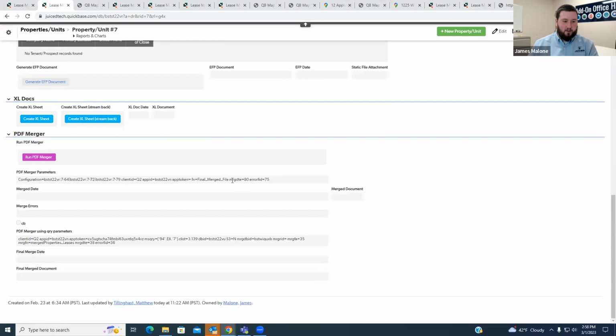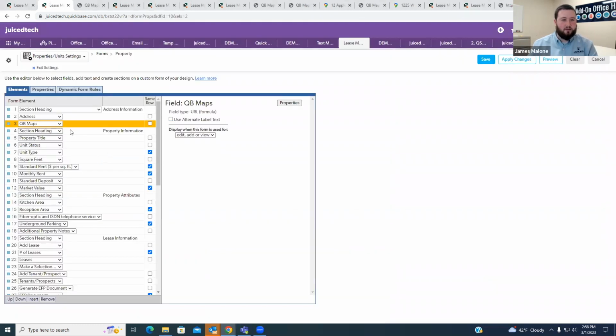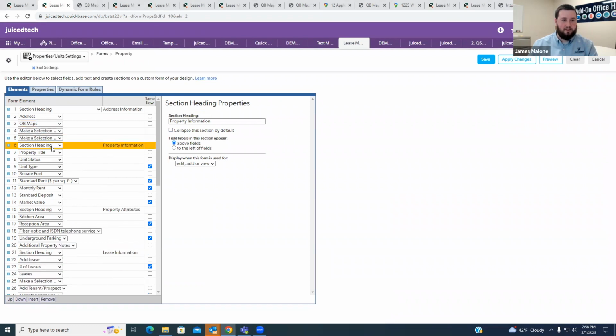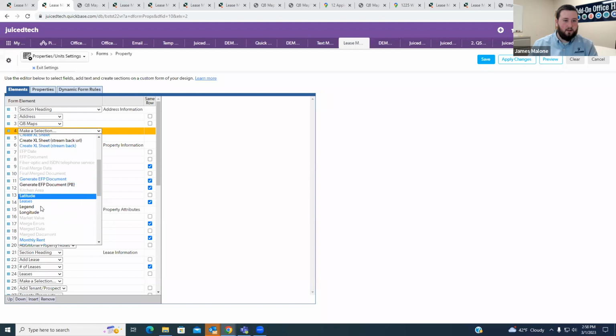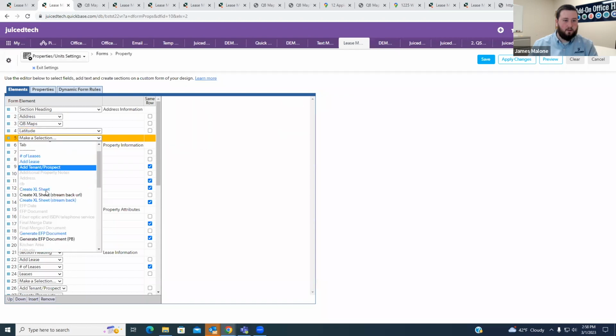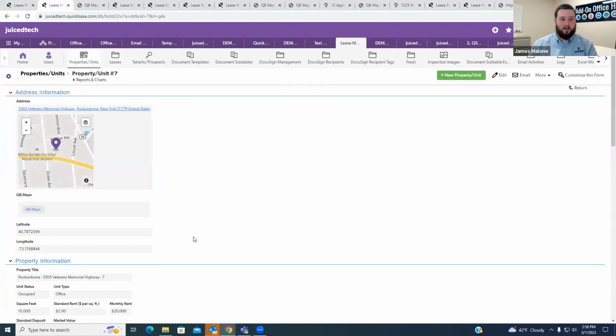Just quickly before the meeting's over, I'll display both the latitude and longitude. I'll hit save. These two values, I had no idea what they were before this, but they got filled in once I generated that map.